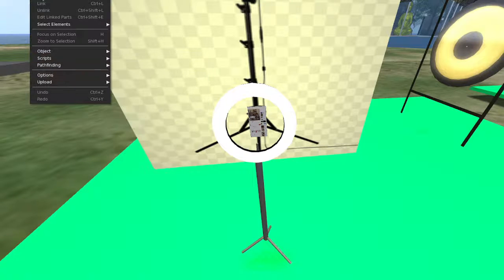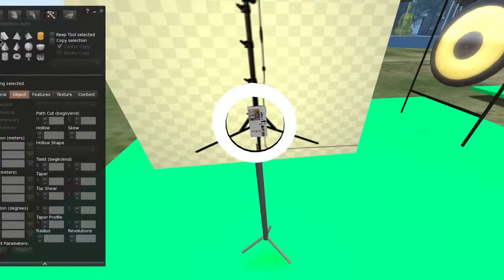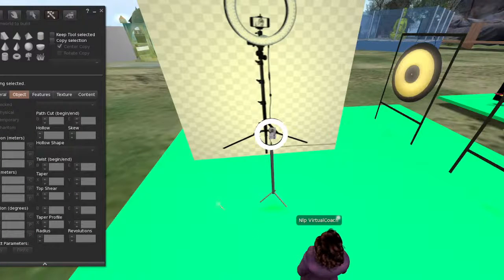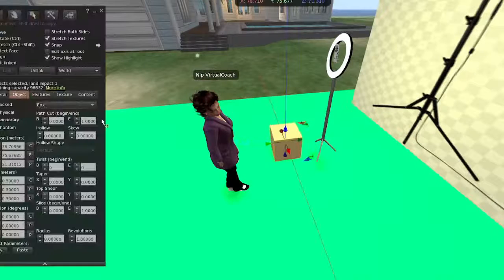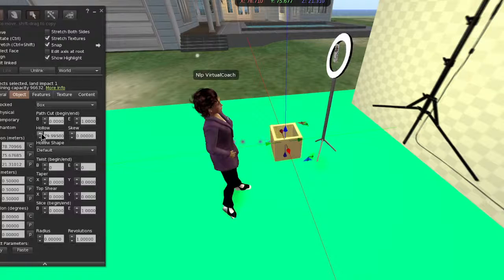So you do build, square, where's your box, then you go hollow, and then path cut all the way till you get a little bit of that going on.